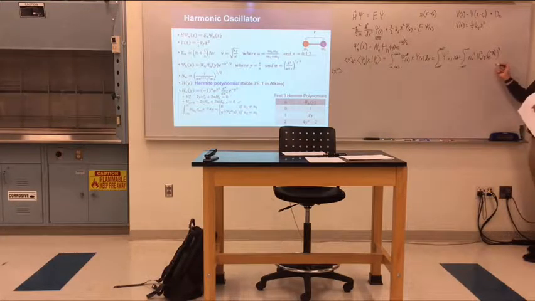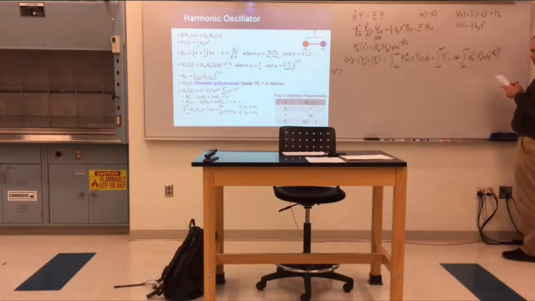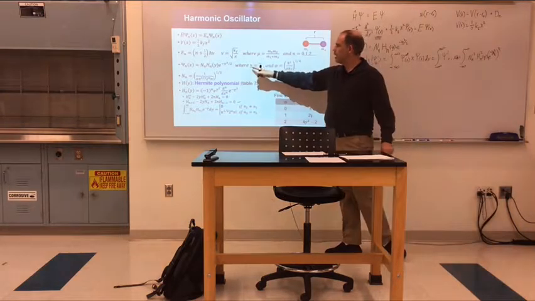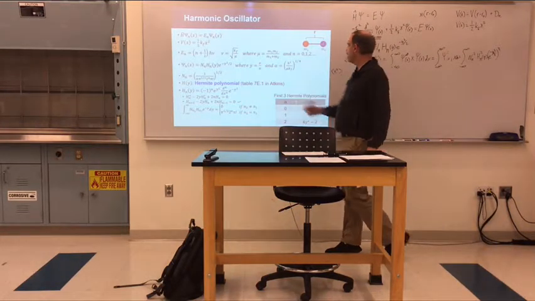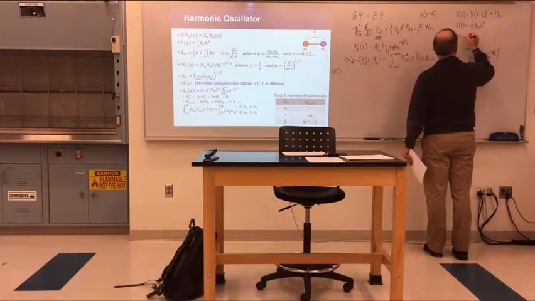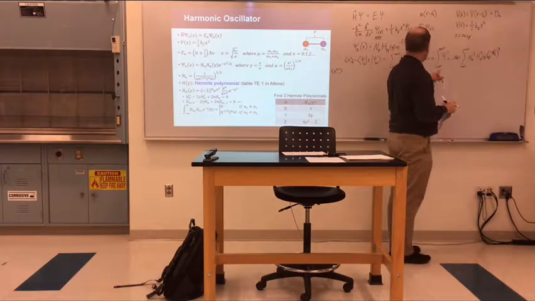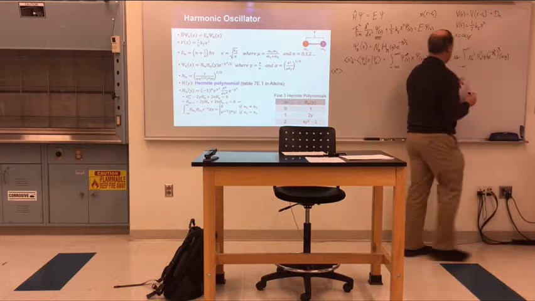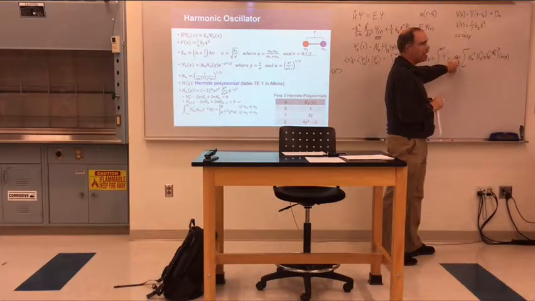Now, within the function, you'll notice that there's no x values. There's y, which is related to x. So it would be fairly convenient to switch the derivative from being in terms of x to being in terms of y. So we look over here: y is equal to x over alpha. Rearrange that for x, that's alpha y. We have our times x here, so this would be times alpha y. That came from multiplying it by x. Then we have to do our dx.